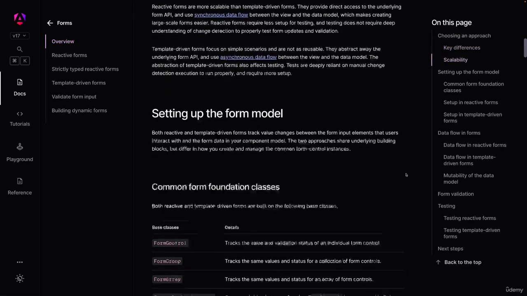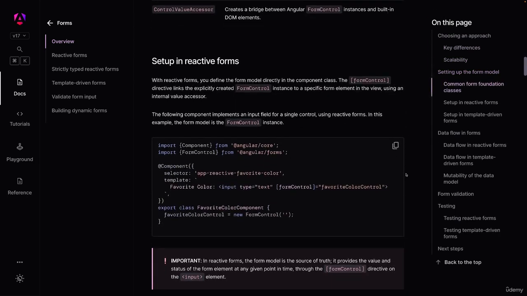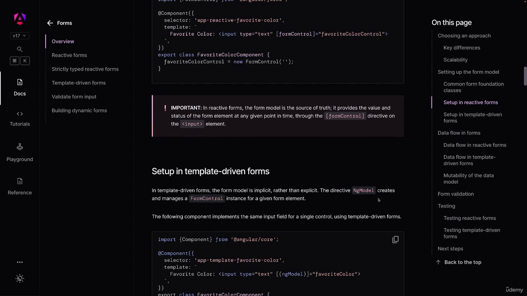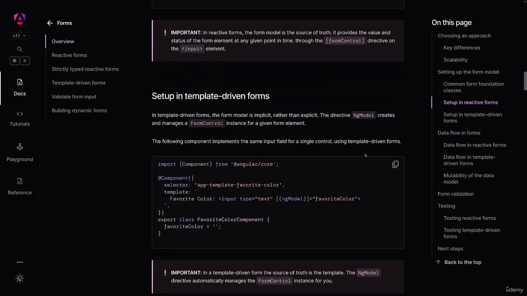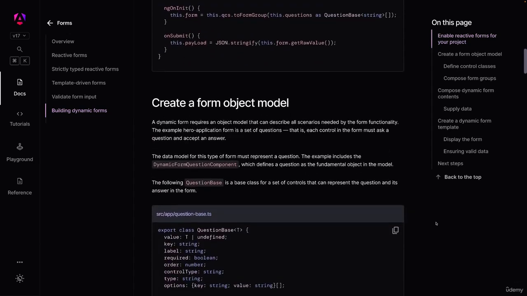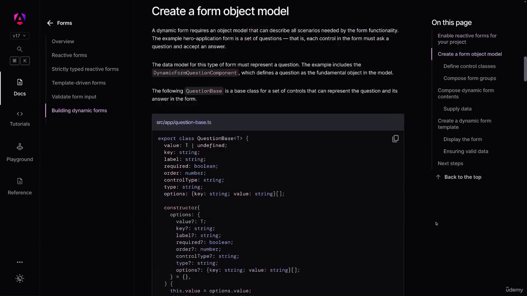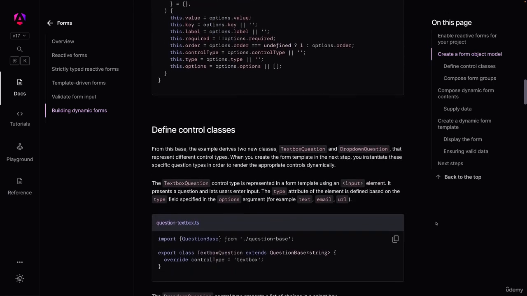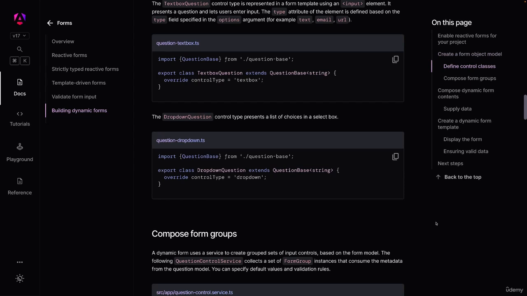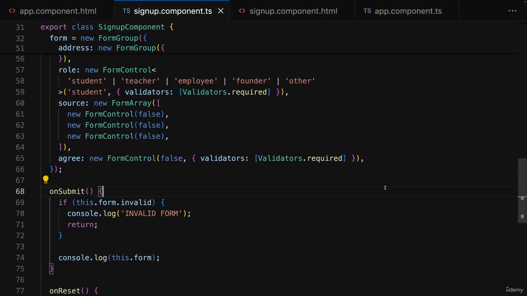Now, I will say that there is even more you could do with forms, and you therefore absolutely also might want to check out the official documentation so that you can learn how you can build your own validation directives, how you can build your own form input HTML elements, how you could derive forms dynamically from some data, and how you could create a form object dynamically based on some data. These are all advanced scenarios you're now ready to dive in if you need them for your project because of the very solid foundation we created in this section.